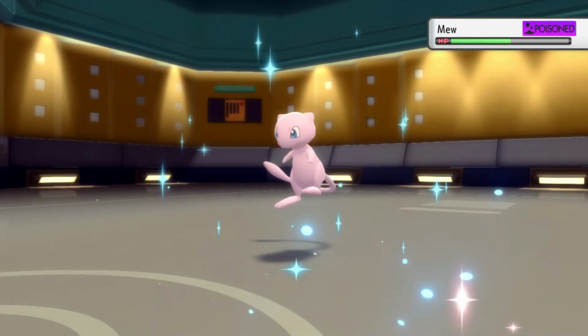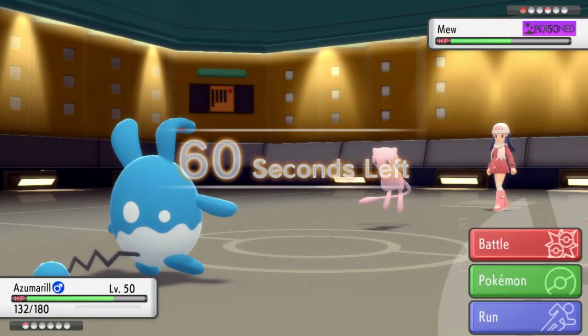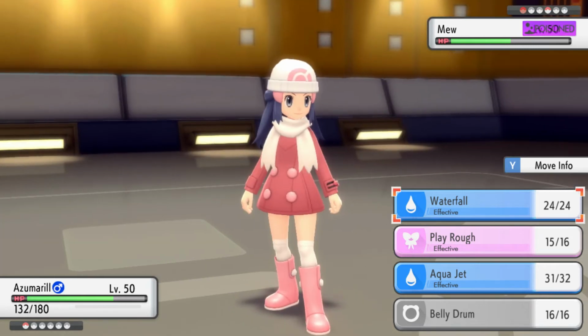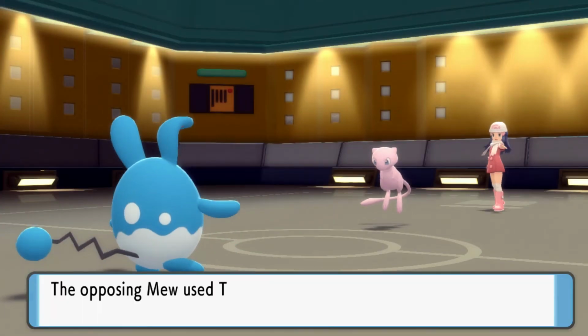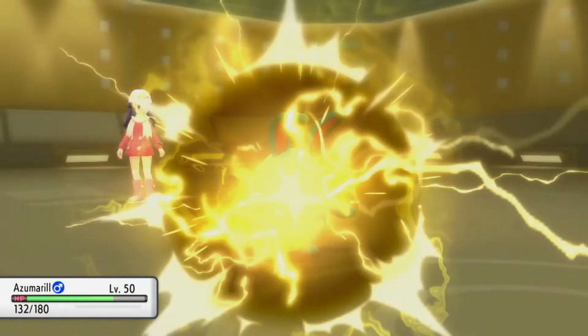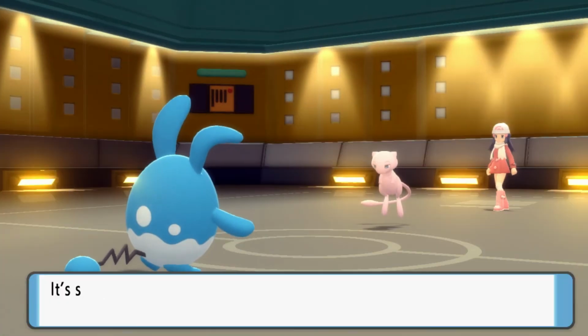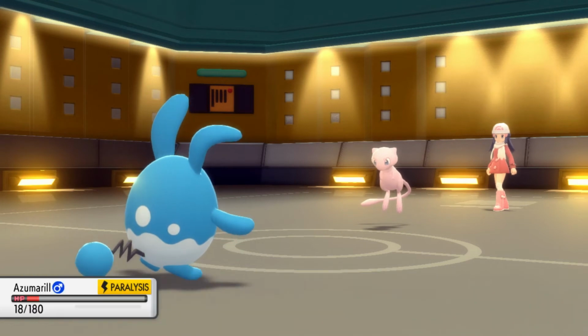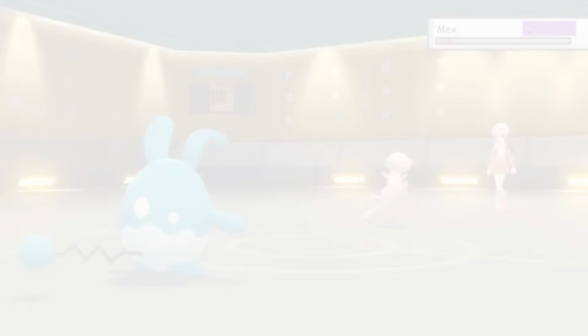But anyways, here comes the Mew, and I think this could be the last threat of the team, because I think the Flygon was weakened enough for me to just take it out with an Aqua Jet. But unfortunately, because of how healthy this Mew is, I had to go for the Waterfall first. It goes for Thunderbolt. Thankfully, I live it, but unfortunately, I get paralyzed here, which had me super stressed out, I'll be honest with you.